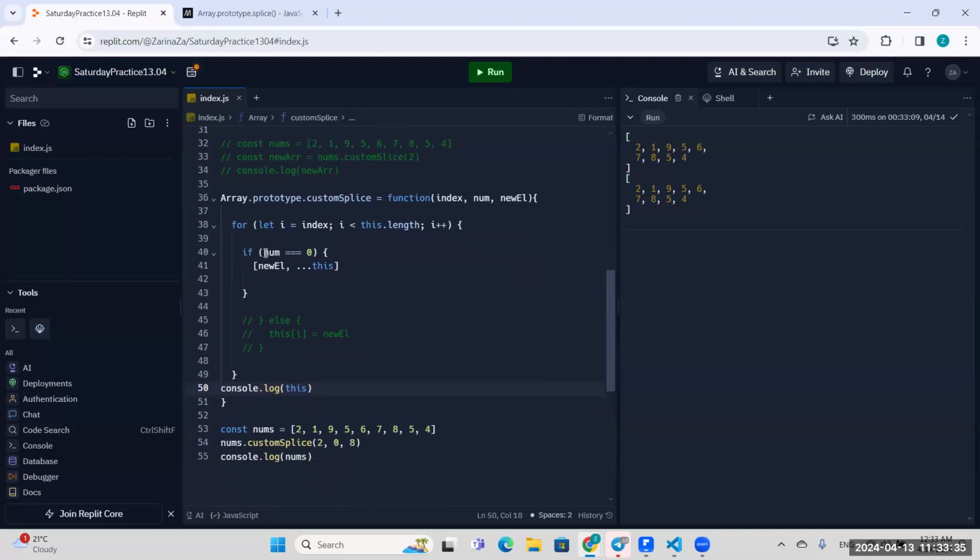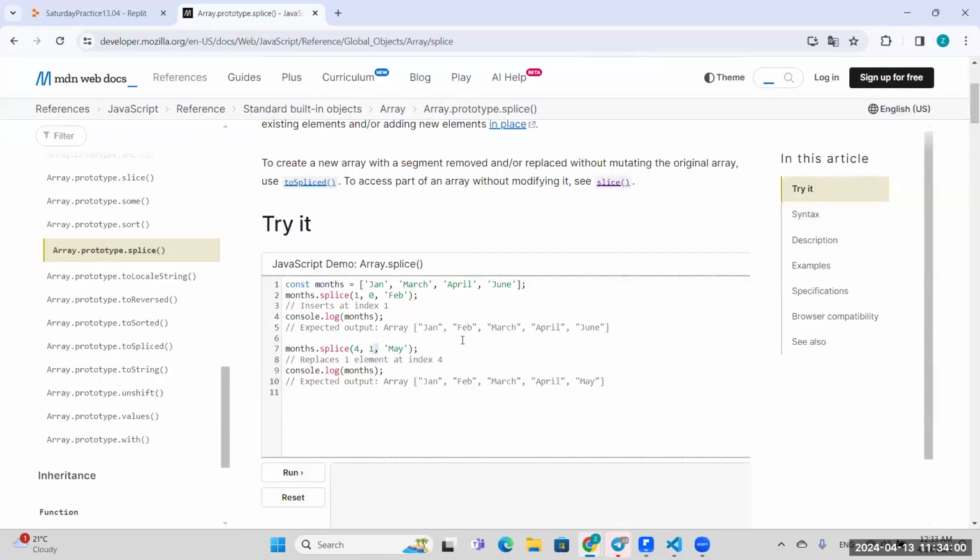So we are trying to check if num equals 0, then we want to have the same array, but at this index we will add the new element. After that index, or in front, so confusing.